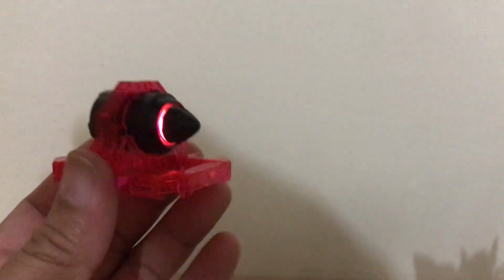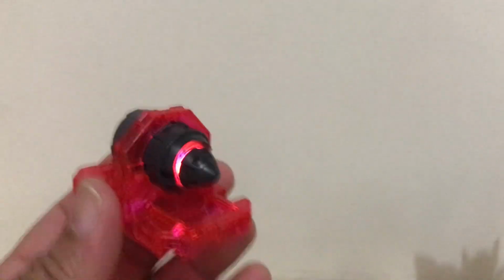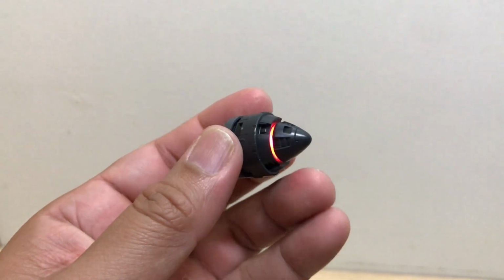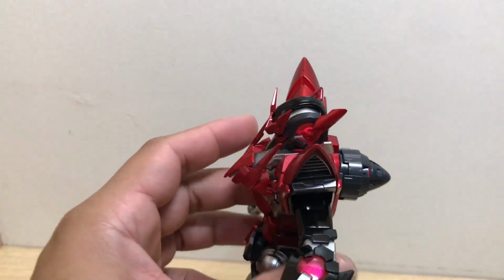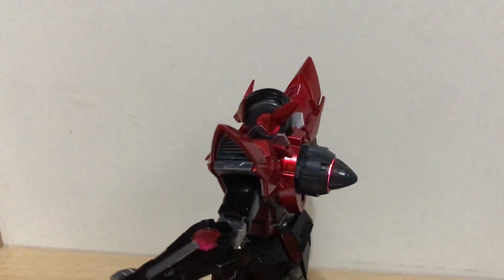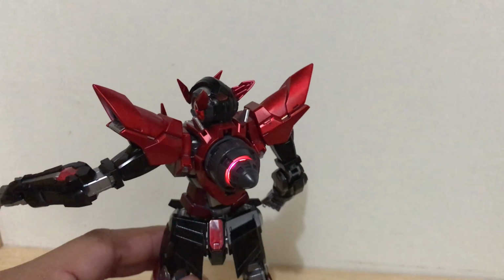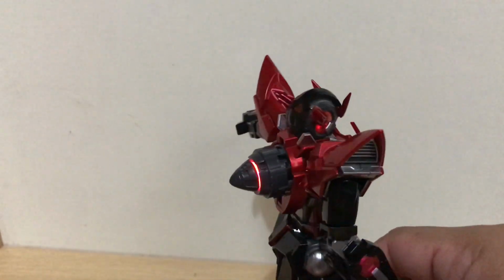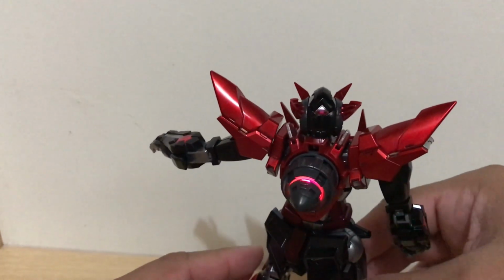The GN drive is one of the added features of Dark Matter Exia, where you can add an LED light. It's really cool to look at. However, guys, you cannot install the Dark Matter Exia booster if you install the GN drive. However, guys, there is another way.